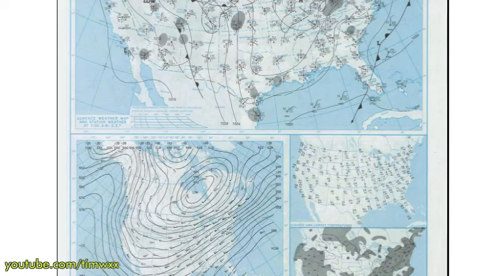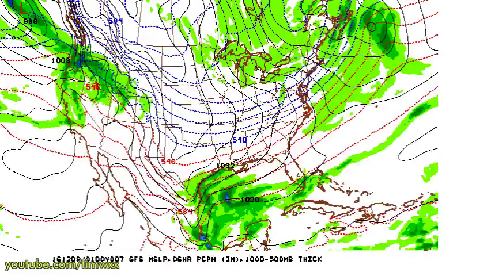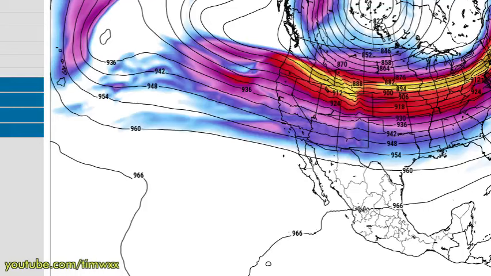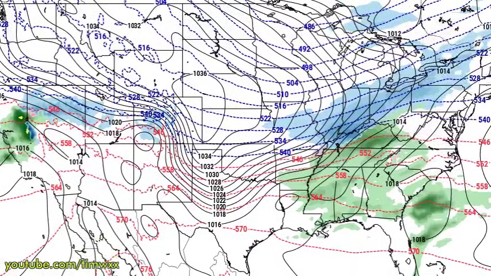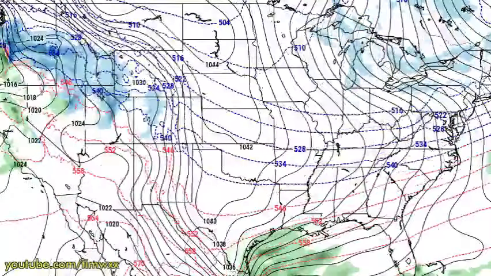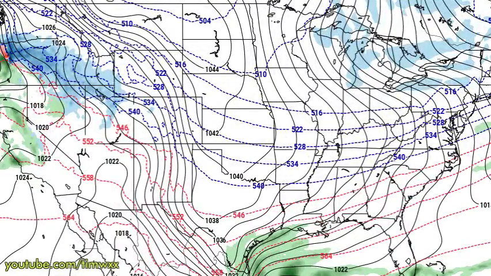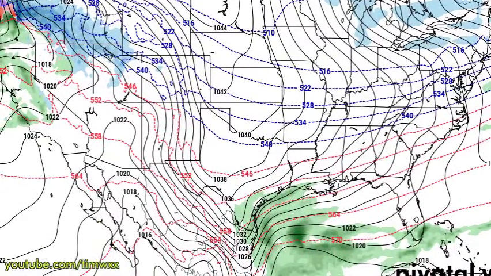All right, let's get into the forecast here. One of these charts is our forecast, and I think it's that one right there. I've got to back that up, so run this back to right now. Okay, so I think we're set. So this is the current weather picture, and you can see that little area of cyclogenesis in the Gulf coming together right there. And things look to be a little bit active in Oregon and Northern California, so we've got maybe kind of a Pacific system working through here.